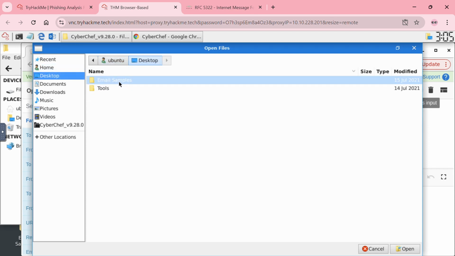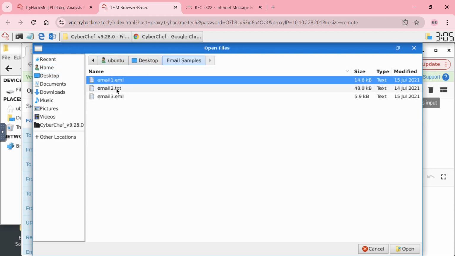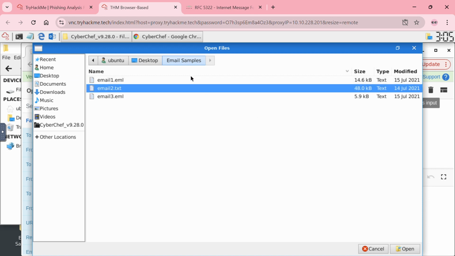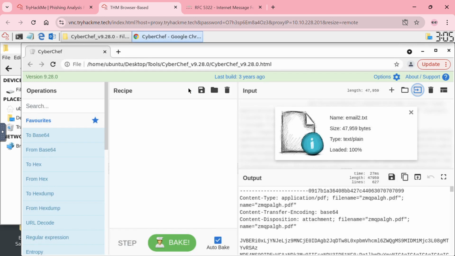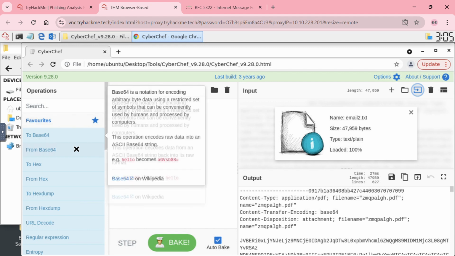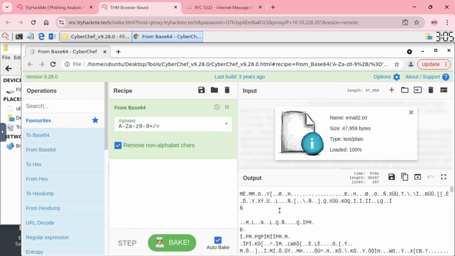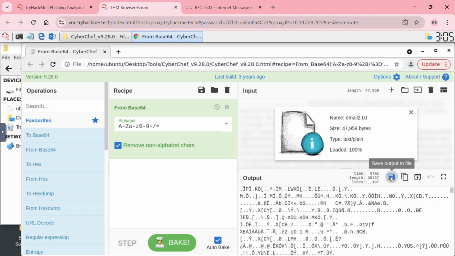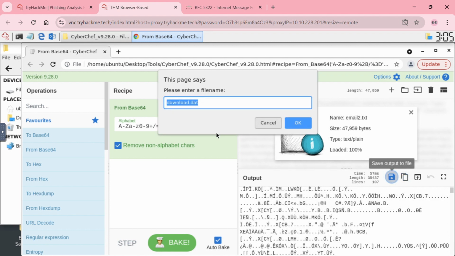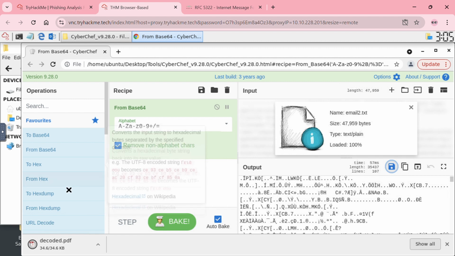So you come to desktop and email samples, email 2, and you open it. So this is it now. You bring base 64. You can see that the output doesn't make sense, but let's still save it so you can see what I'm talking about. Decoded.pdf.